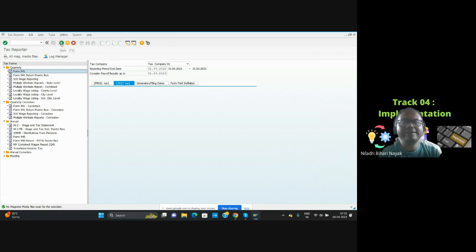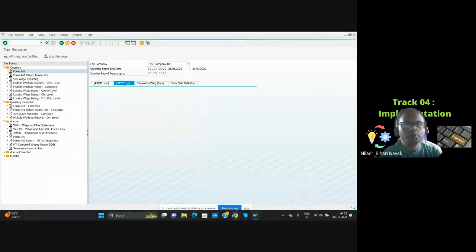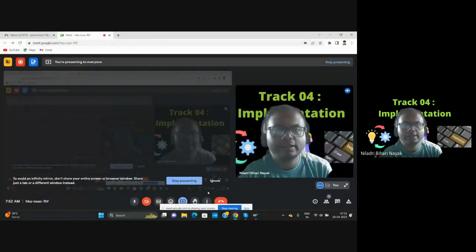So I will be opening the SAP SuccessFactors notes as well. So just let me open that SAP notes for SuccessFactors as well. Let me open. That is because we have two notes, one for SAP on-premise, another note is for SuccessFactors. Okay. So let me open that note. So let me share with you. Let me share my screen.